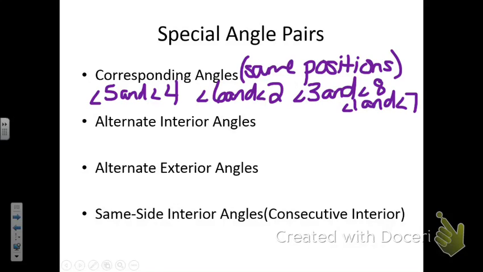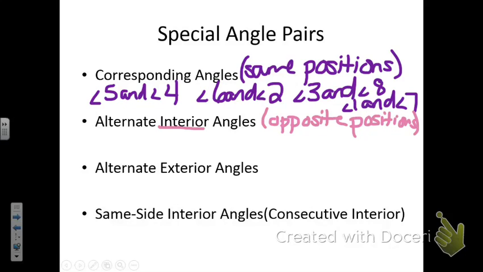We also have what we call alternate interior angles. First of all, tell me, what does interior mean? Inside. So we're talking about the angles that are inside of my two lines. Which angles are inside my two lines here? 1, 2, 3, and 4. Now, alternate means opposite. So these are going to be in opposite positions. They're my 4 angles that are inside of my two lines, and they are in opposite positions.